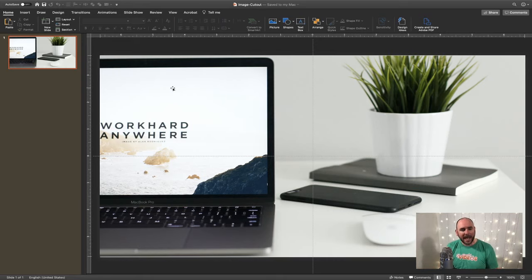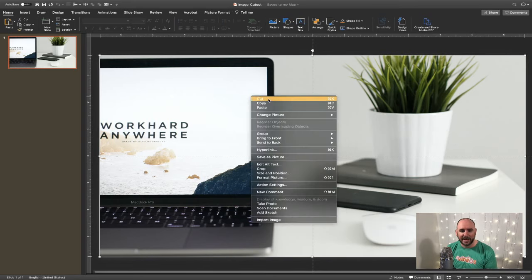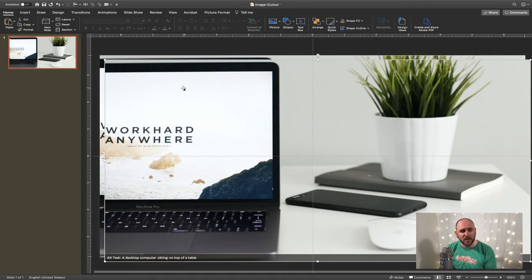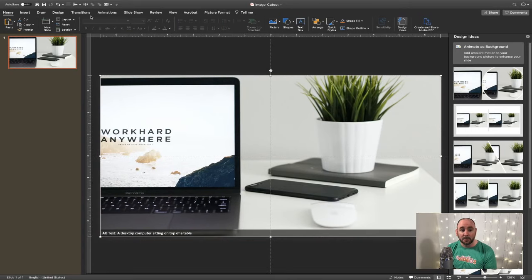So, okay. Hey, welcome to my PowerPoint tutorial about making a really cool PowerPoint slide. First thing I'm going to do is I've already got an image on the slide that's full screen. I'm going to right click on that and I'm going to copy and I'm going to paste it. There are other ways you can do that, but then what I want to do is just line this up so it's on top of the previous image.